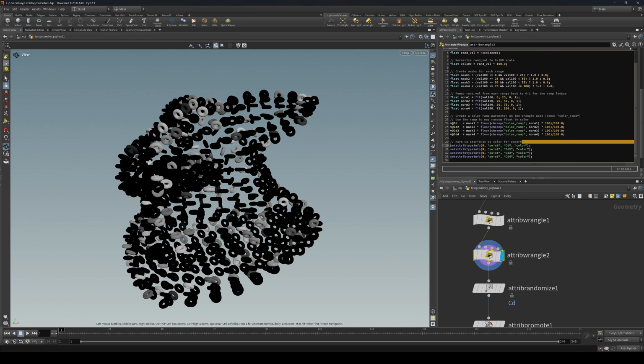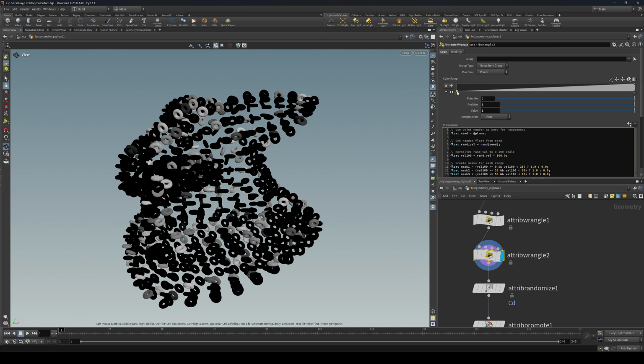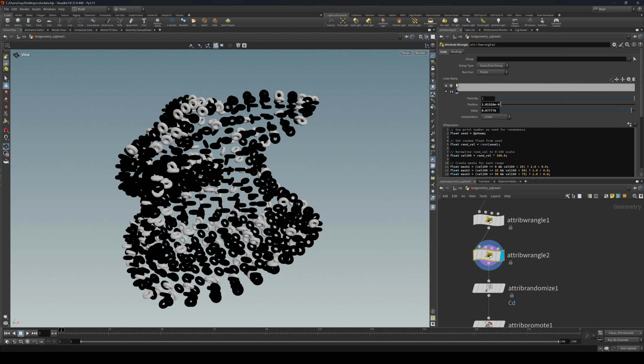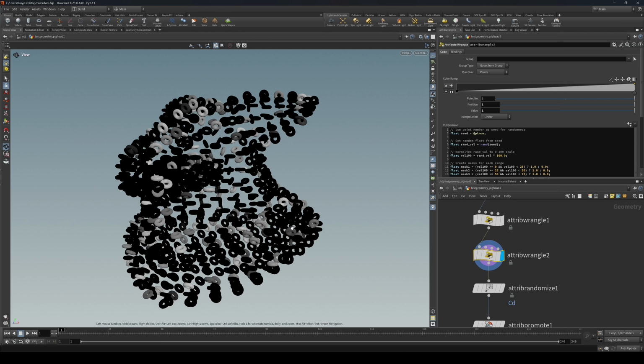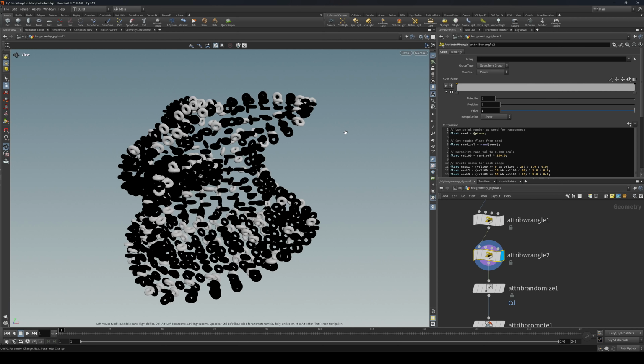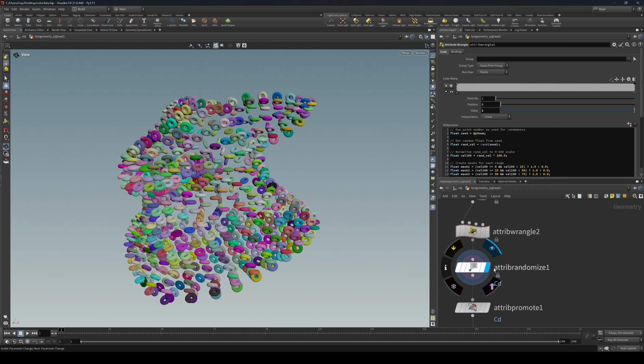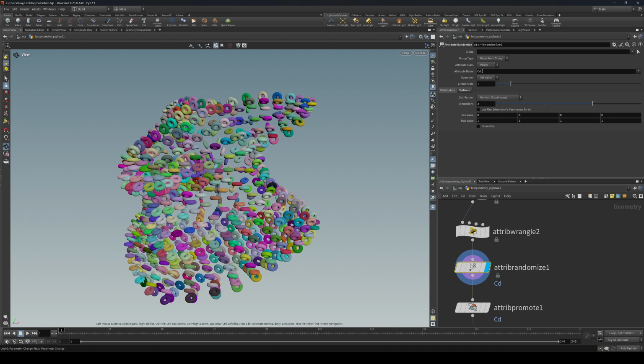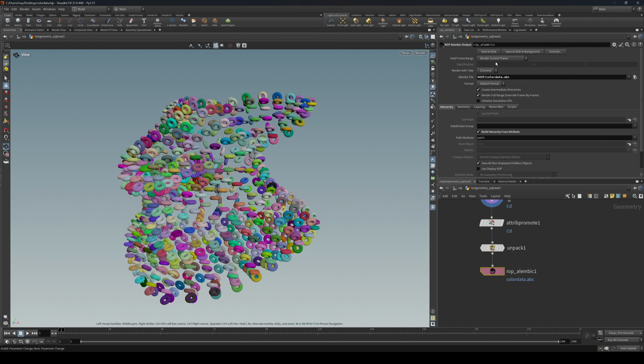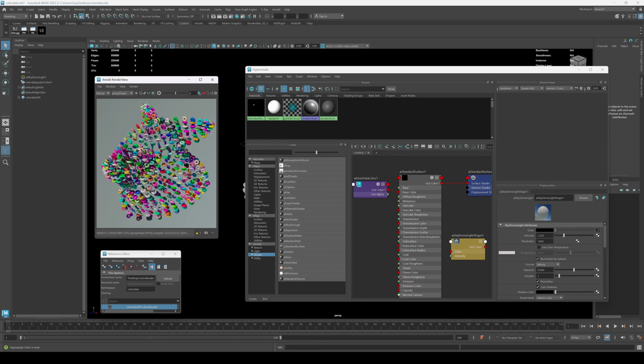Now, this is showing CD in the viewport here. If I wanted to, I could make this slider go up, and that'll turn everything white rather than have it transition from gray to white. I'm going to put this up so that they're either going to be white or black. And then for the attribute randomize, for only CD, I'm going to have it randomize the colors. So I'll have colors for CD, and CD 2, 3, and 4 will just be black or white. I'm going to do an export here, save to disk, save my file, come back into Maya.